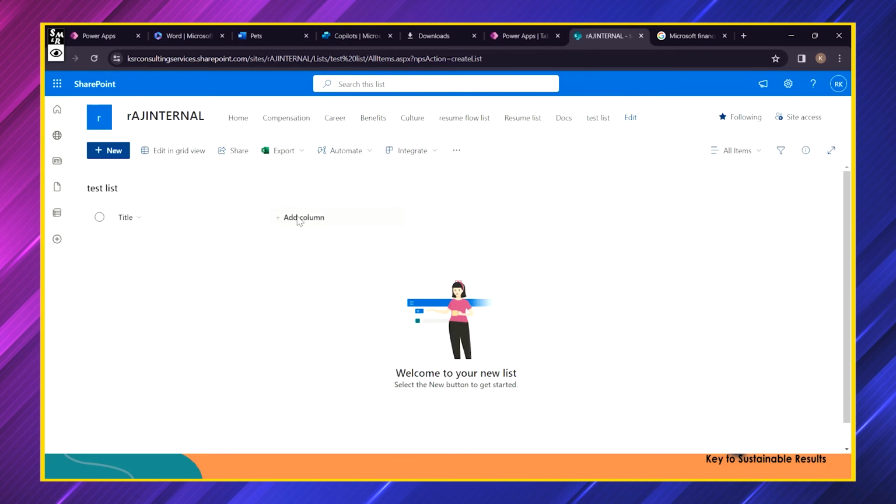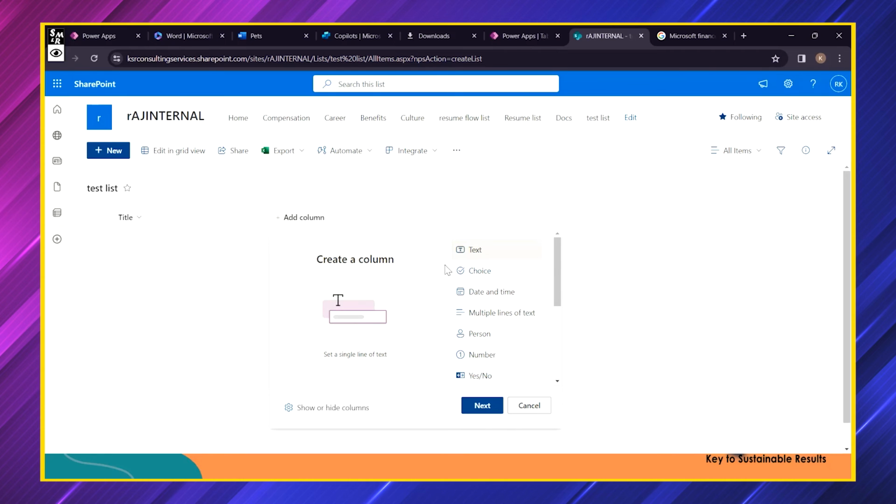Okay, in the same manner I am trying to create a new column, and here you go. Text, choice, date and time, multiple lines of text. Person is one more thing given here. Person, number, yes or no. It's similar to choice only. Hyperlink, currency, location, image, managed metadata. So these are all the data types which you need to understand. So yes, in this way you can give the answer for them.